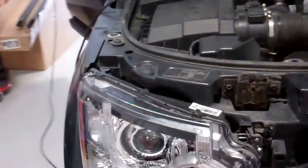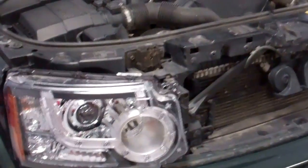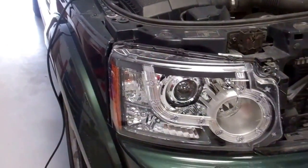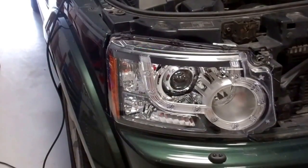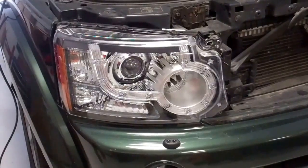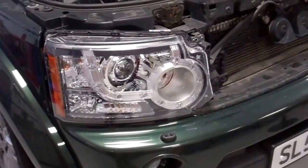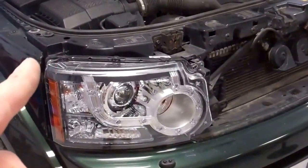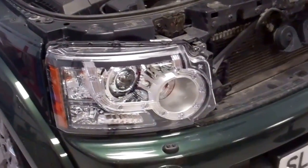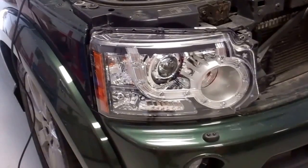So what it does is apparently the CCF, the car configuration files, know that that's drawing more current. Now we actually measured the current, and the xenons are driving initially 9 amps of current, where the halogens are only drawing 3.8 amps. So obviously it knows you've put different headlights in the car, and so to use those you've apparently got to change your CCF files to tell the car that, relax, 9 amps is okay, and that you've got xenons fitted. But you've got to pay a dealer or someone to do that for you.